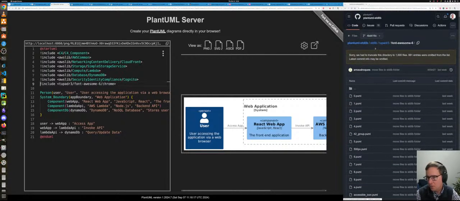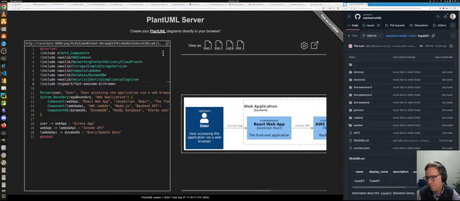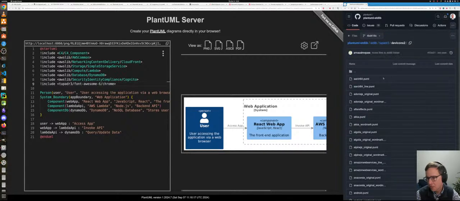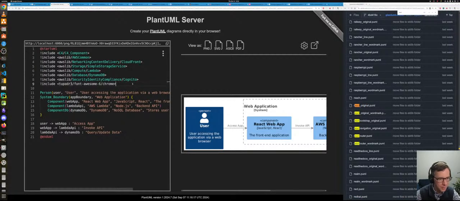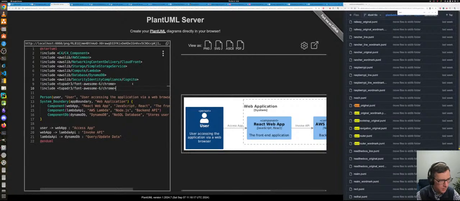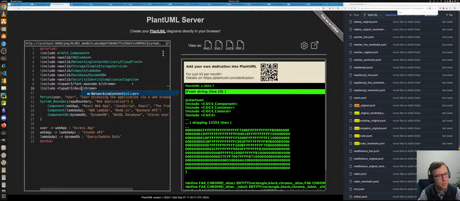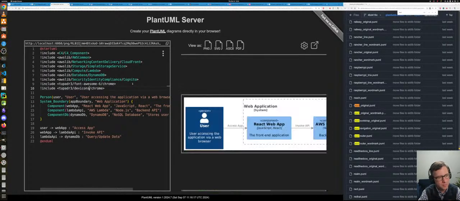I also know that in the same devicons, React original. So same thing here, but devicons, is it devicons-2? Dev icons 2, yes.